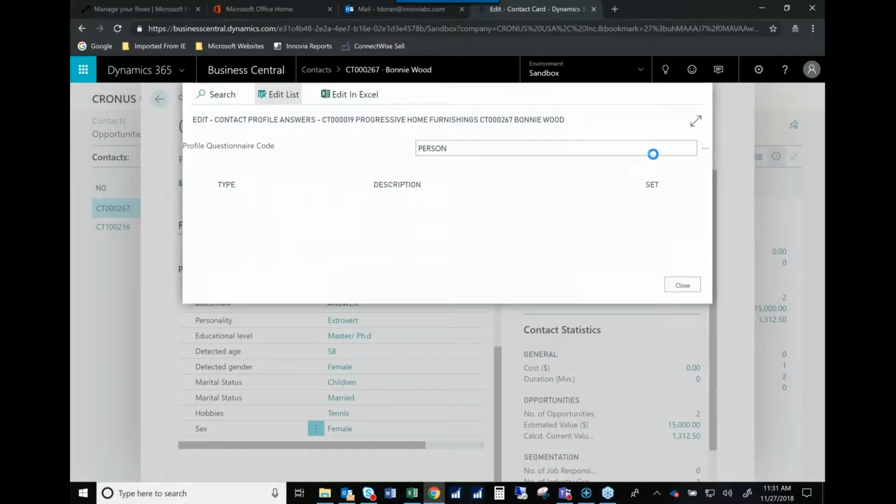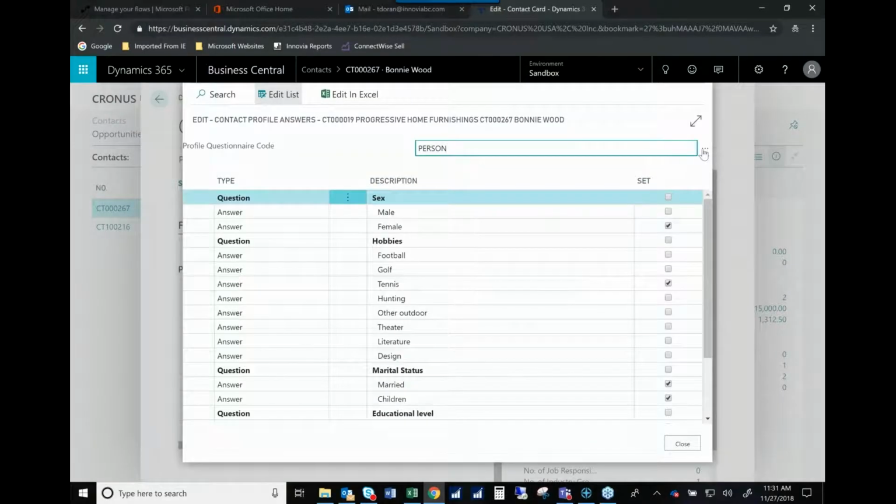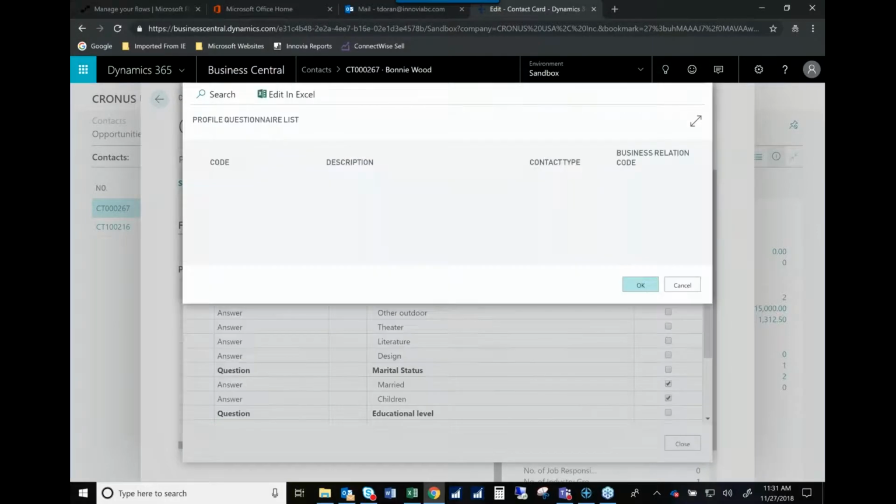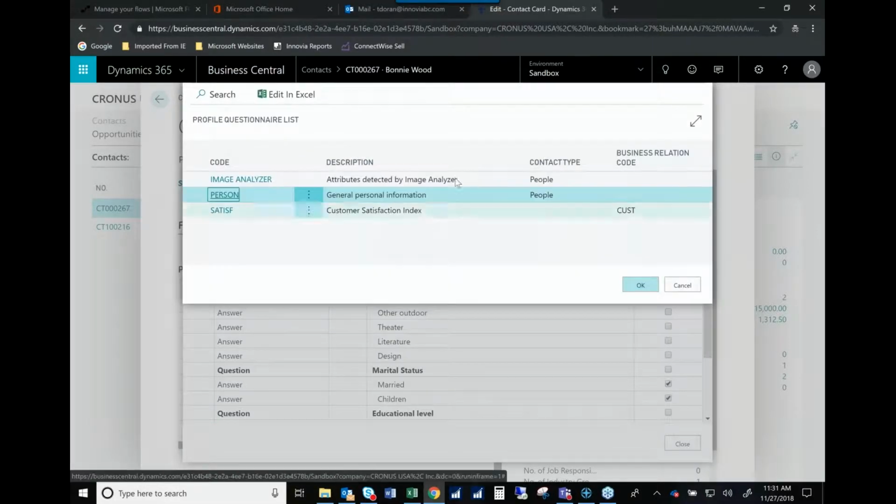In this case, the one we saw was a person, but she may also belong to a company. And so I can set up a bunch of different options and have the profile built based on the answers I provide, maybe based on their customer satisfaction. In this case, there's also an image analyzer.